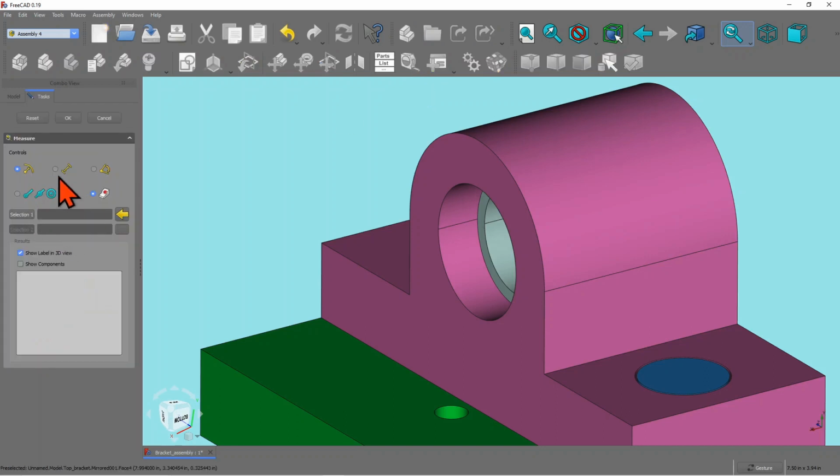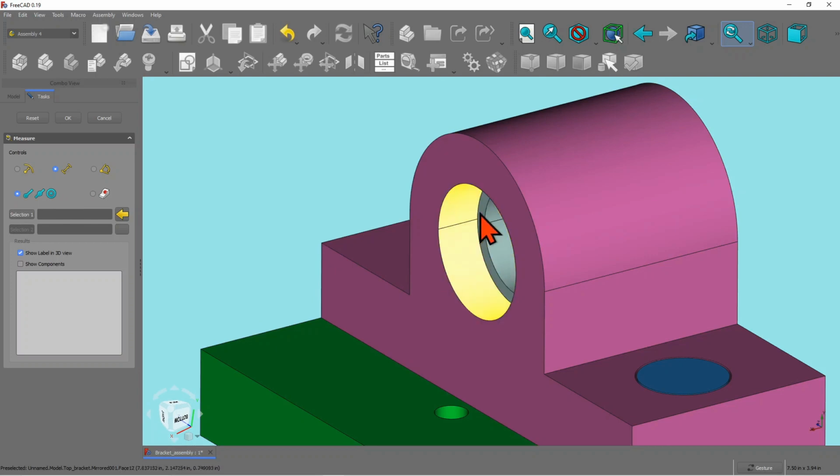In the measure tool, you have a couple of options. You can measure angles, radii, distance, and you want to lock into the right location. So I'm going to click on this guy. This will help me lock into where I want to measure. And I want to measure a distance.